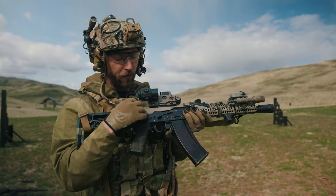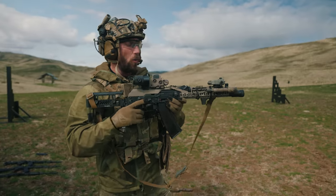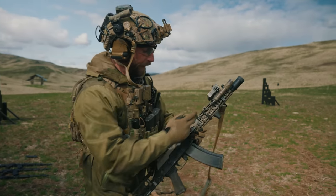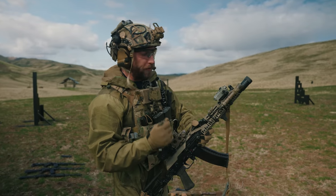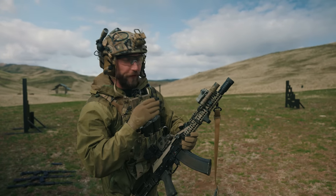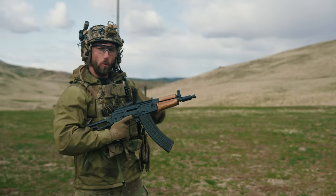So when I was talking about the AK-12 maybe not following a lot of the design cues, in many ways, I look at the Zenico upgrades kind of like the Block 2 M4 system, where it was a really good upgrade package for the M4, and yet you see the military mostly going at the M4A1. Pretty equivalent between the two. The Zenico upgrades that you see on the AK-105 and on just AK platforms in general is an incredible upgrade to the system that both reduces parts wear, increases accuracy of the weapon system. It's just a very good upgrade, and you just don't see as many of them, most likely due to the fact that the Zenico parts are expensive and the company isn't just able to keep up with everything going on in the war.